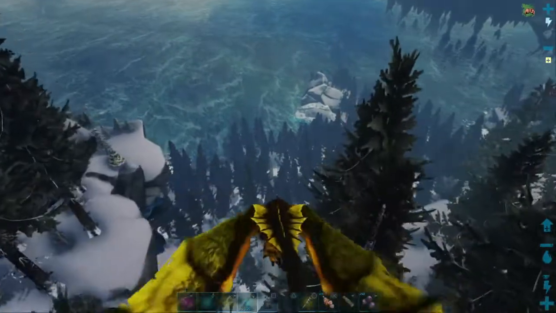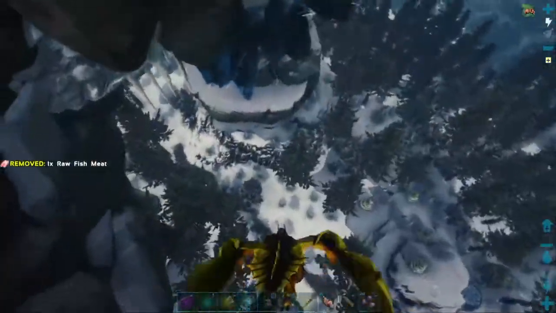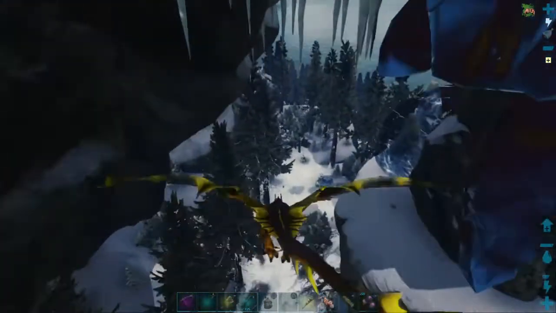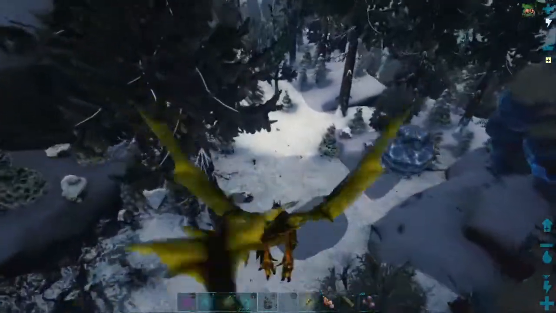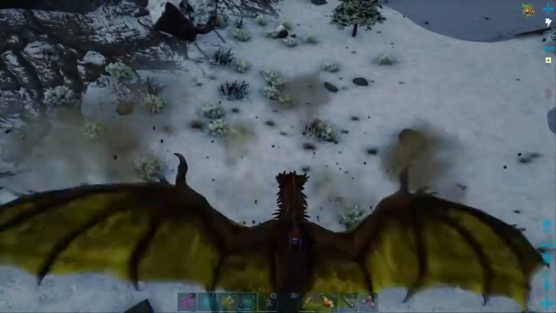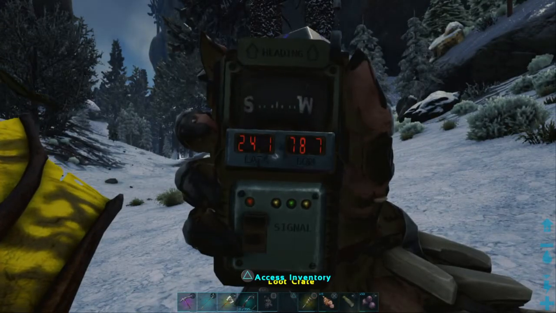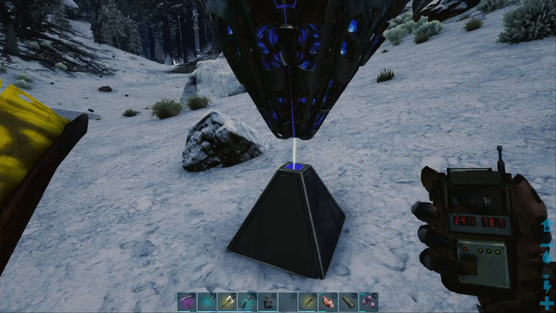It's like a big archway down here. You fly under this archway and look straight ahead. There's usually an artifact right straight in front of me right there. Or not an artifact, but a loot crate. It's here, so here's the fourth spot. And this is a blue one this time. This is a 24.1 by 78.7. Let's see what we get out of the blue one.